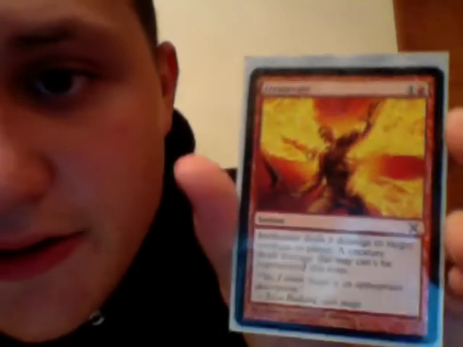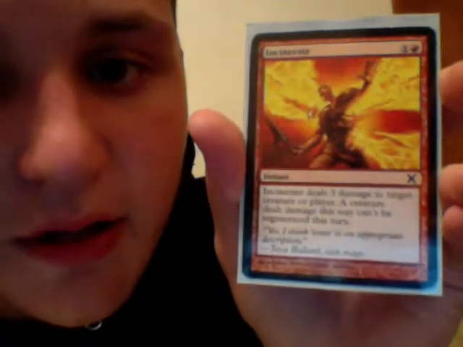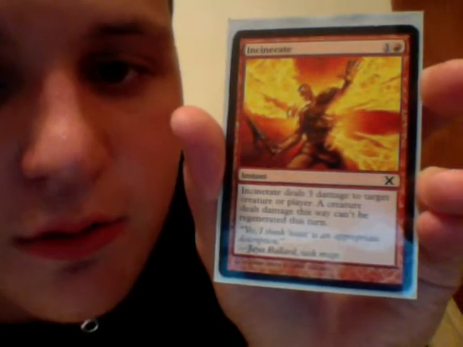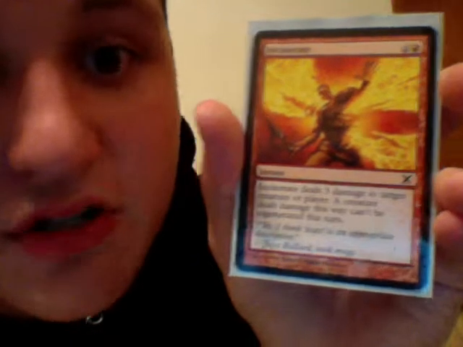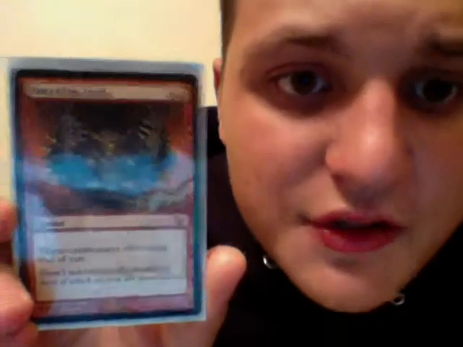You gain life equal to that creature's power plus its toughness. Incinerate is our next red card here, our instant. 1 red, 1 colorless, 2 drop, and deals 3 damage to a target creature or player, and a creature dealt damage this way cannot be regenerated this turn. Fist of Anvil is our next and last instant. It is a 1 red, 1 colorless, and it gets a target creature +4 attack until the end of turn.